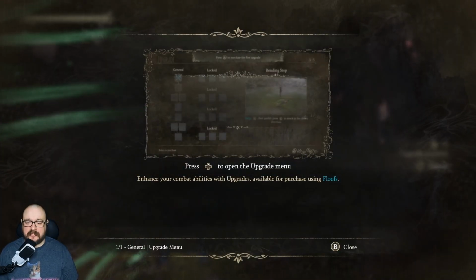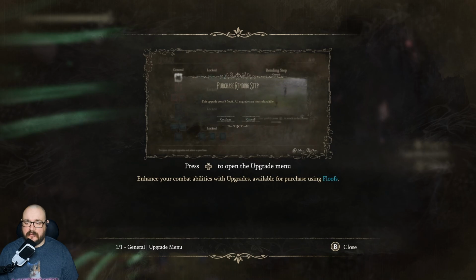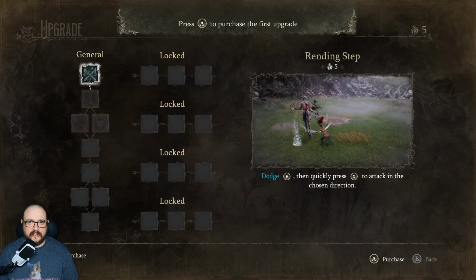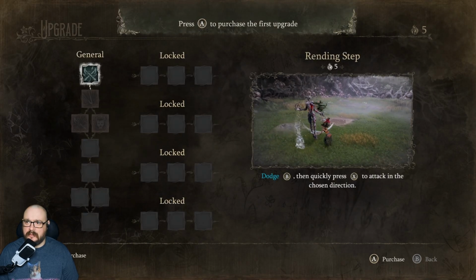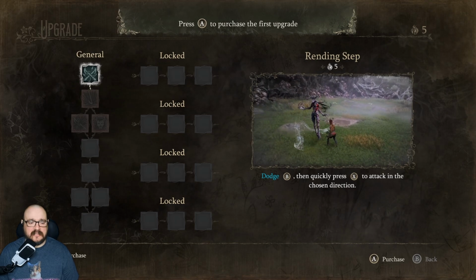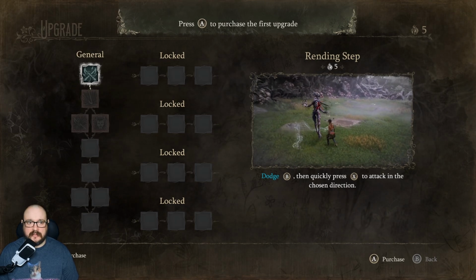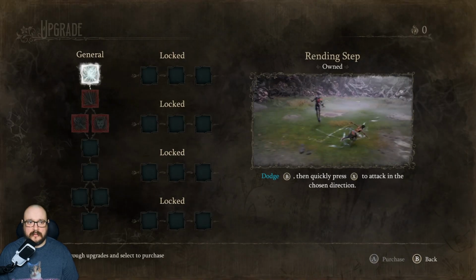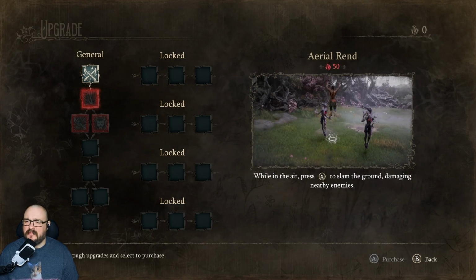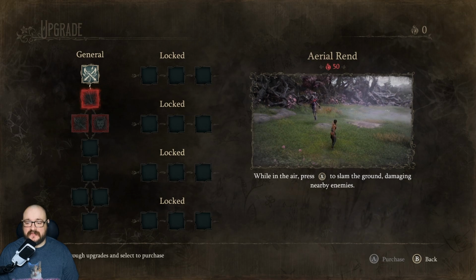Oh. Enhance your combat abilities with upgrades. Available for purchasing using floofs? What are floofs? Oh, I like that. Rendings. That's all we can get anyway, so yeah. Oh no, all my floofs are gone. Let's see what else. We need 50 floofs.